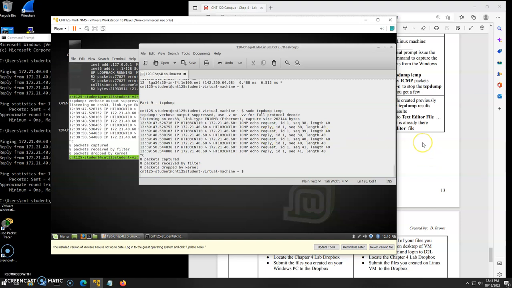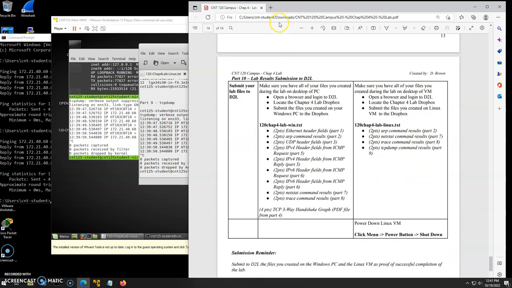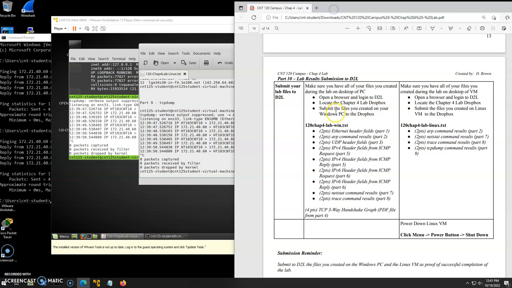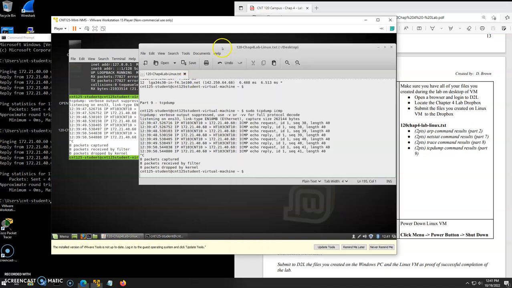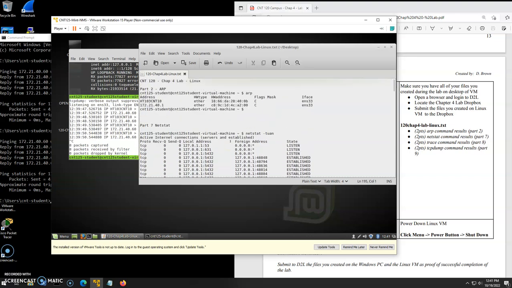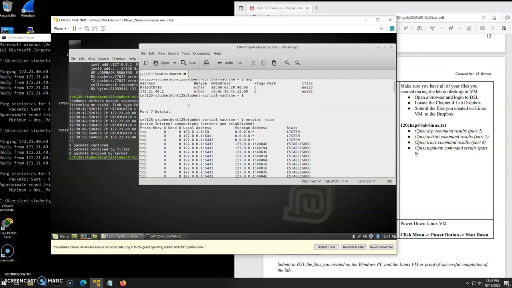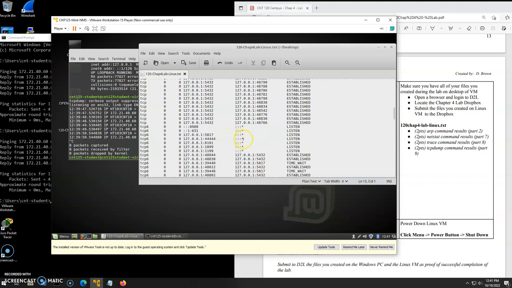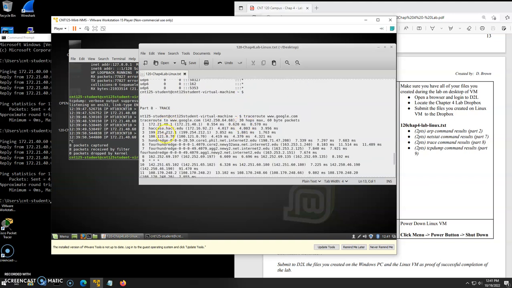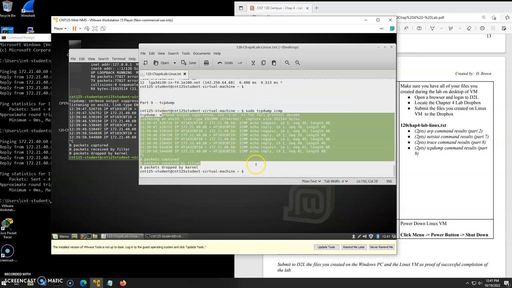That's pretty cool. All right, so now part 10, I'm going to make sure I get my stuff submitted. I'm going to take a minute to make sure I have my files. Well, I have Linux open here, so I'm going to scroll up here for part 2, and this is where it was helpful to put my labels in. Part 2 ARP, there's my ARP table. Here's my netstack command results from part 7. And scrolling down through, here is my trace results from part 8. And then last but not least, my tcpdump results here. So I know my Linux file is good.